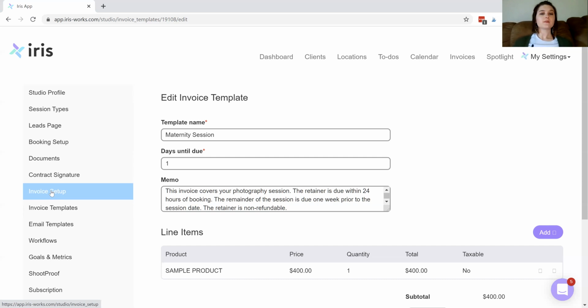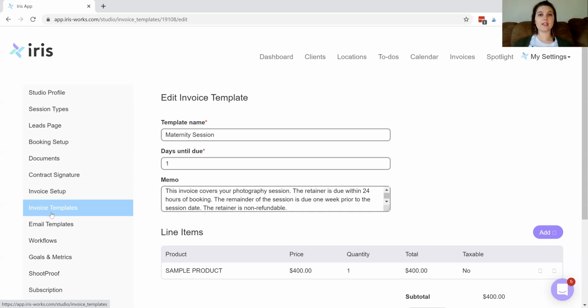Okay. So, this is going to look very different for every single person. Okay. And so for your products, that's literally when you think of invoice setup, I want you to think of I need to list out under products all of my session types and anything else I have to offer. That's it. That's all I want you to do is go add all of that in. And then you'll be ready for this tab, which is what we're in right now. And that is called the invoice template.